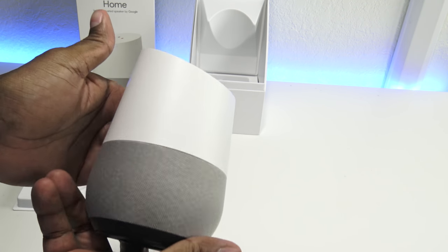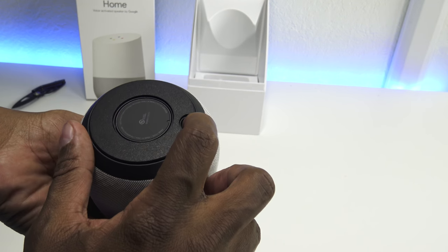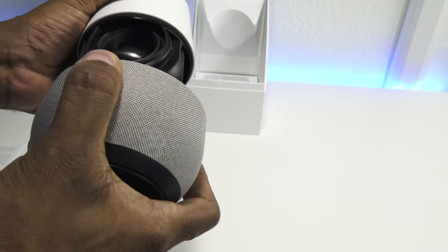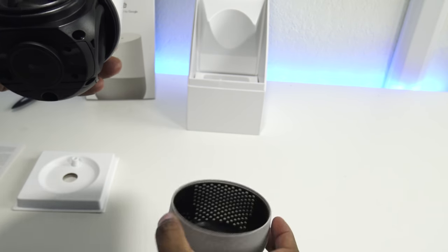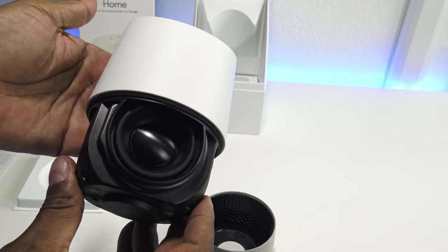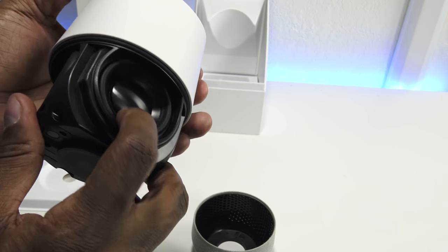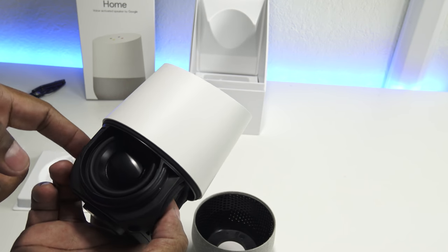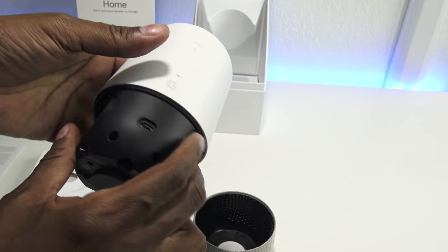Now the speaker here is pretty nice again. You can see where you plug it in here at the bottom. And then let's slide this bottom piece off. So again, you can buy these as extra accessories. Now the speaker itself, you got one speaker, looks like a passive, and another passive. So really, you have two passive speakers and one live one.